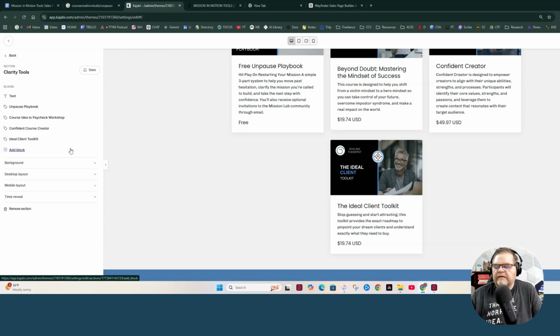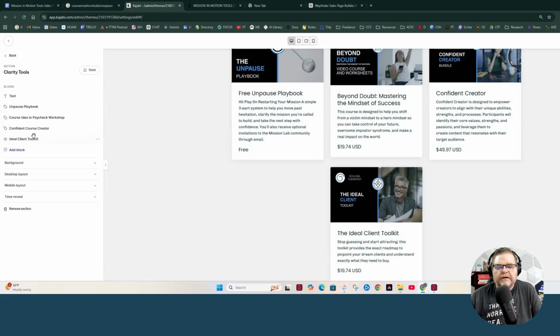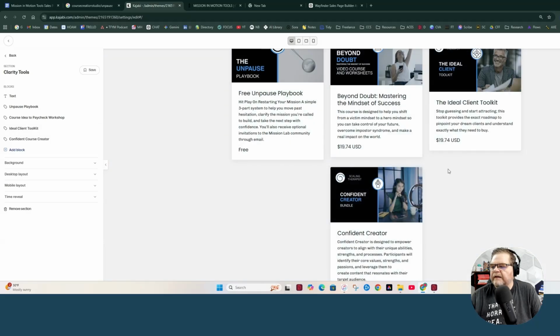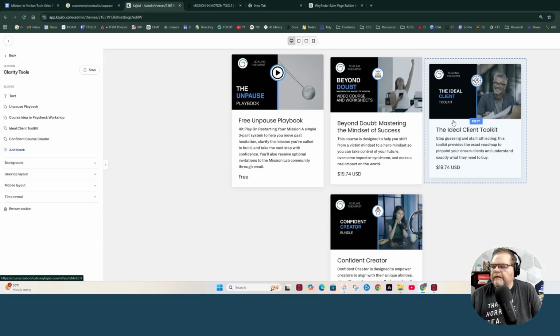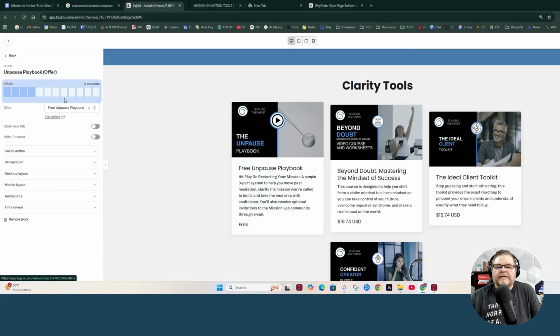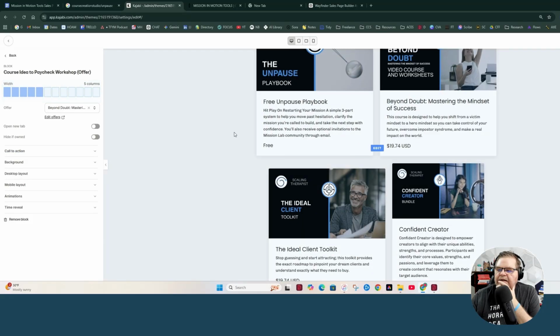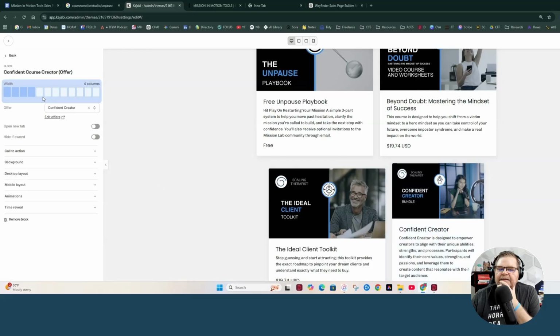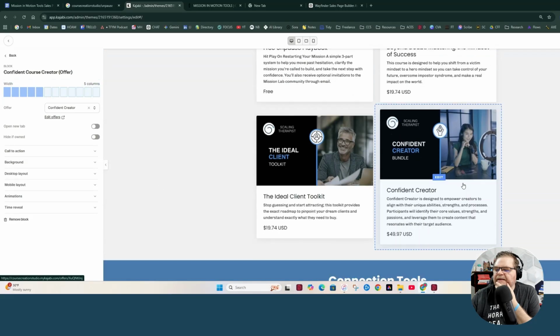And I rename these because I get confused when I have a bunch of offers. Offer, offer, offer, offer. It's very confusing to me. I wish they were all the same height. That is something that bothers me greatly, but I don't know how to fix it. 4, 4, 4. I really want to put 3 on a line, but I guess that's okay.